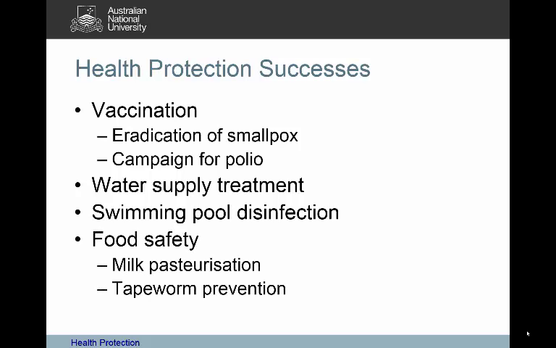For food safety, milk pasteurisation has to be one of the great successes for food safety, and has eliminated many dangerous infections such as salmonella infections and toxigenic E. coli, including typhoid. There were many large outbreaks of typhoid from ill workers in dairies providing people with a source of typhoid. Also, tapeworm prevention through eradication of tapeworms in many of the animal species, through animal health interventions, and also meat inspections as well. So some really fantastic successes in health protection, and there's probably many more, and maybe that's something we'll be interested to hear whether you can think of any and bring them along as we discuss it next Monday.